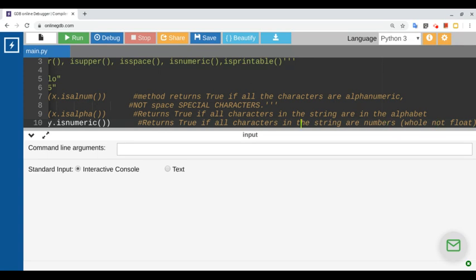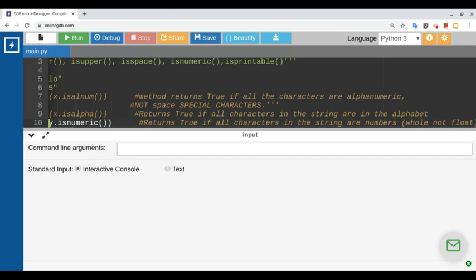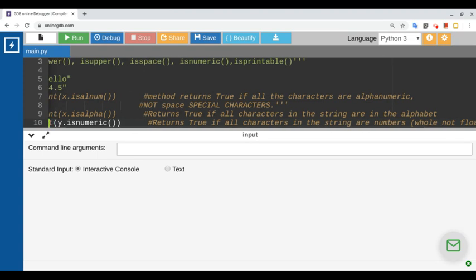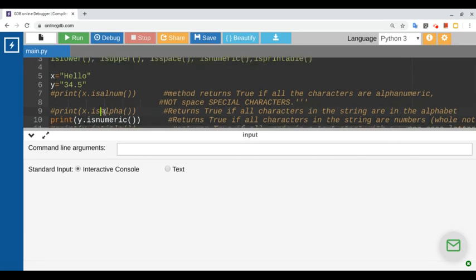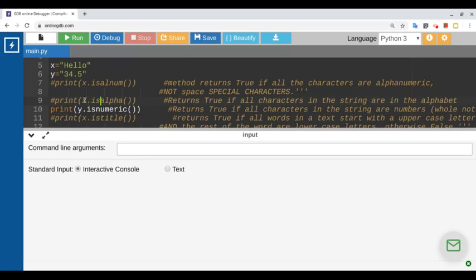There are some functions like is decimal, but those functions are only used when we are using Unicode, so we can't use it right now. Let's check about is title.